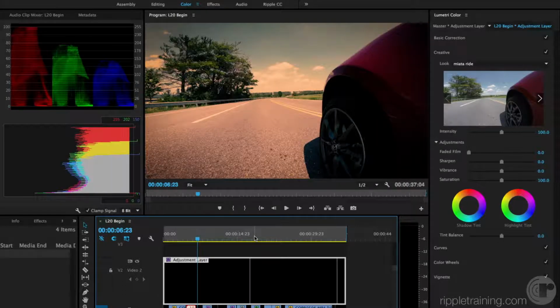And that's what I love about using looks and adjustment layers. So when it comes to grading an entire show, you can go ahead and correct each clip so they're neutral. But then if you want to apply a look to your finished show, you should do that on an adjustment layer because it gives you more control, more flexibility, and if your executive producer doesn't like it, it's easy to change.